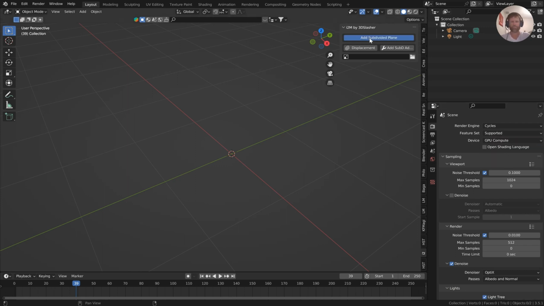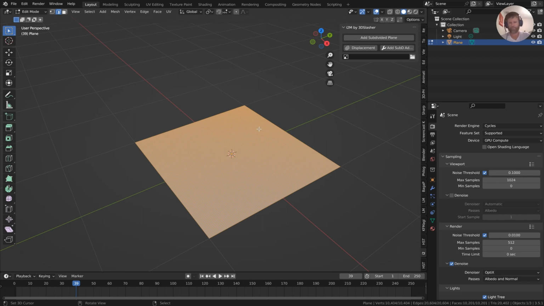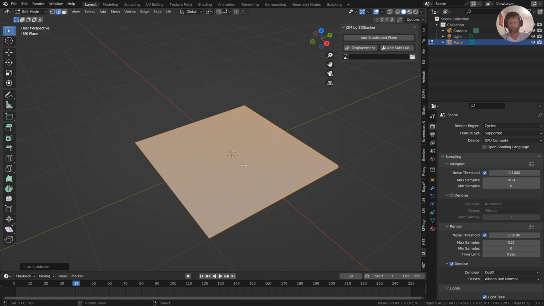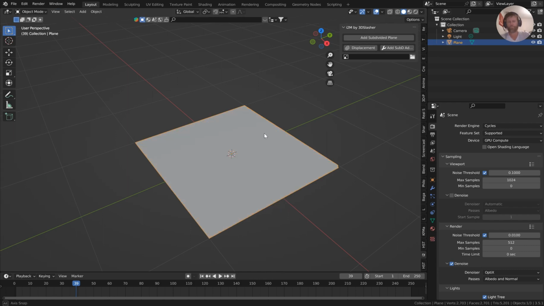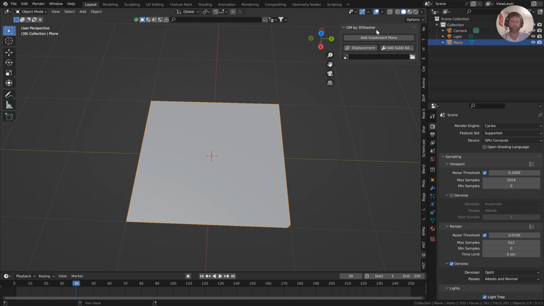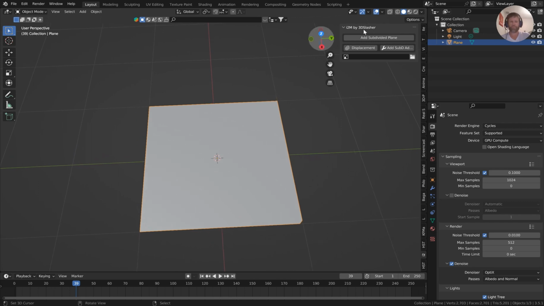All right, then all I have to do is add a plane, and I'm actually going to unsubdivide this. It's a preset. It's a little heavy. And so to keep the scene a little bit lighter, we'll do it that way. And I'll probably add a few more options so that the different subdivision levels can be achieved nice and easy.